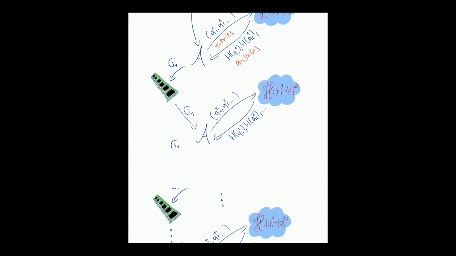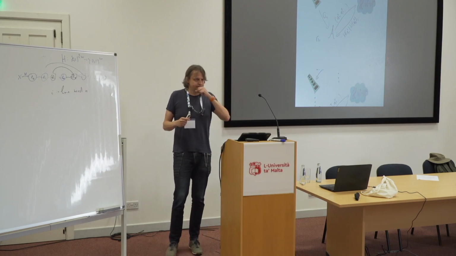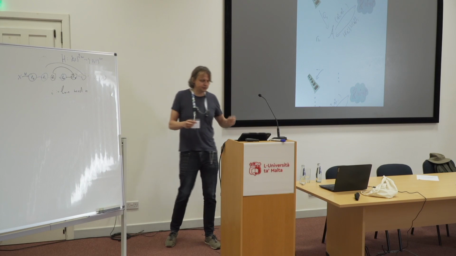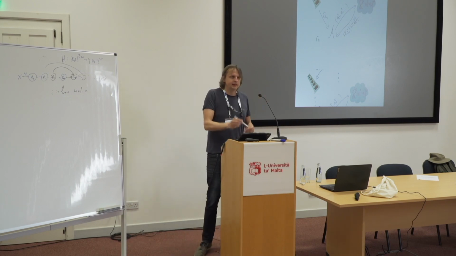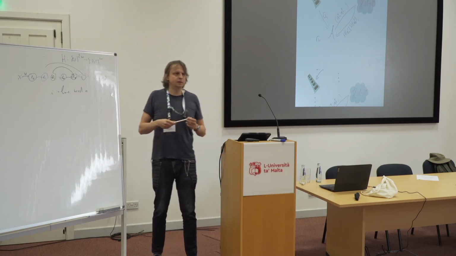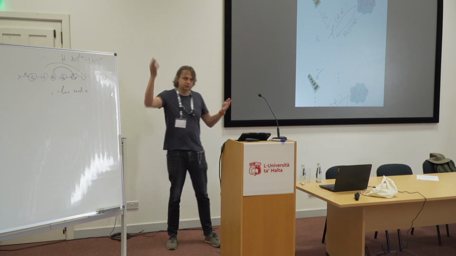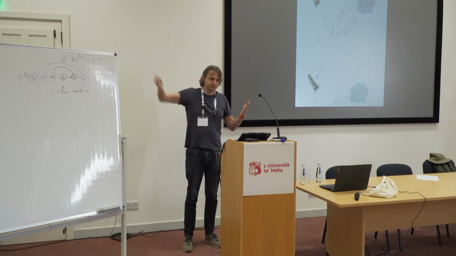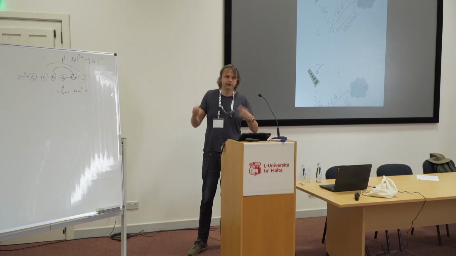That was the end of the first round. In the second round, A has access to its memory. If it wants, it can read out the entire memory sigma 1. It is computationally unbounded. The only thing that we limit is the number of queries that A can make. So A can come up with a new list of queries to make to the oracle, sends it to the oracle, and gets back a list of outputs, h(q^2), and so on. And this game moves on.